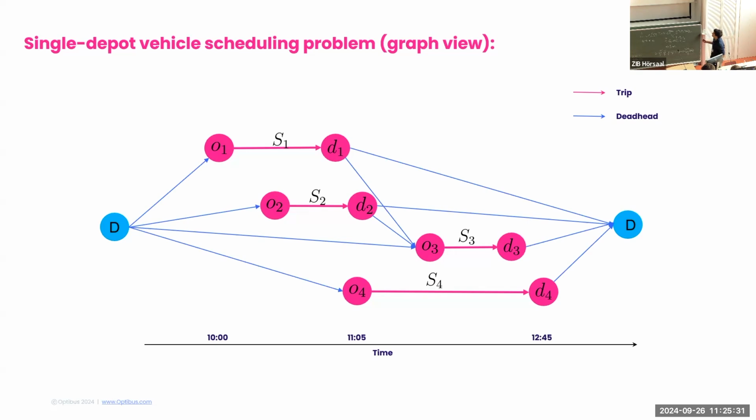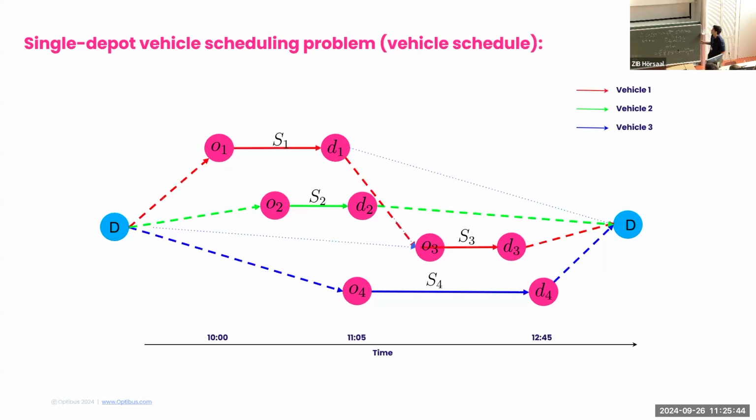Or in some cases, if it's compatible, when I finish a trip, for example, this one, I could go to the next trip. Because here I have enough time to go to that trip. Same here. If I finish this trip, I have enough time to go to that trip. So they're compatible. And then one schedule would look like this. So I have 3 vehicles in different colors. The red, the green, and the blue, which would mean, okay, my red vehicle starts this trip here, stops here, and then it has enough time and also covers the next trip. So this is one vehicle that does 2 trips. The other ones, they just do 1. So they do 1 trip and then they go back to the depot.